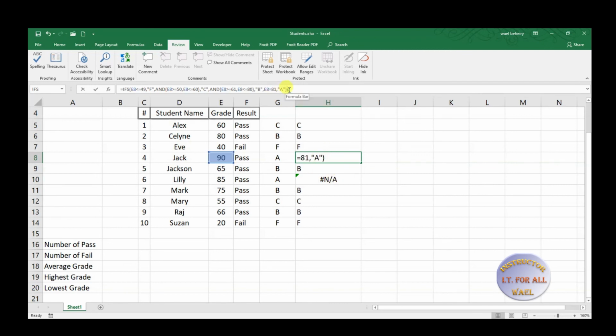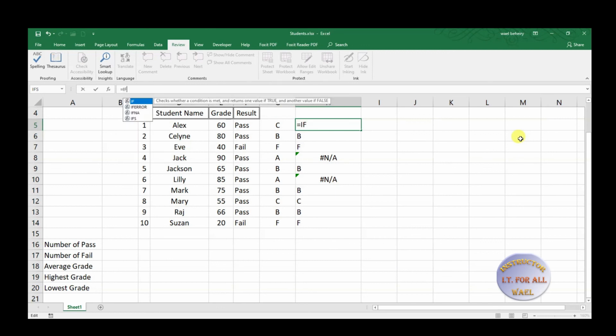So what we are going to do is I'm going to go to the first one here. I'm going to cut, and I'm going to go to our old friend the IF function. I'm going to open, close. The IF function has three components, as we know. It has the condition, it has the true, and it has the false. So the condition is going to be what?